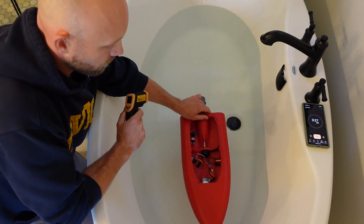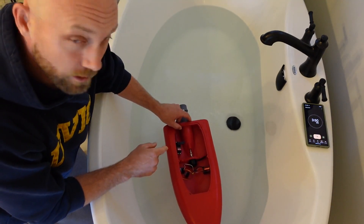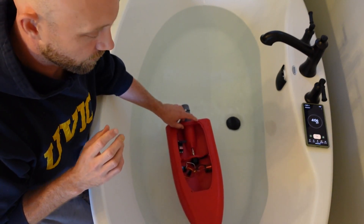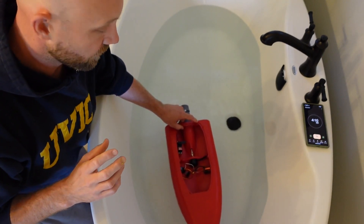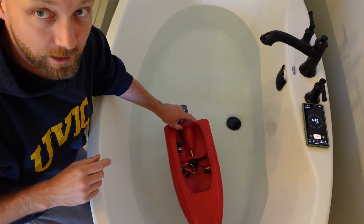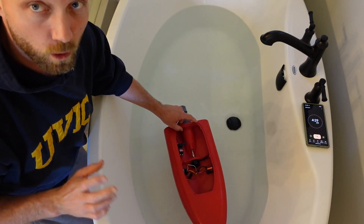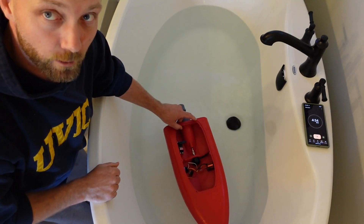Now it says 150, so that's about the max we really want to put through it. So even on a 2S lipo I can definitely burn this motor out — I'm putting a lot of strain on the motor, having the throttle at 100% and holding it in place. There's quite a lot of work happening on that prop, drive shaft, and motor. So it's not exactly like real-world conditions — I could probably get away with running 2S for quite a while if it was in a lake and I wasn't holding the throttle at 100% the entire time. But let's go ahead and try that 540 motor.